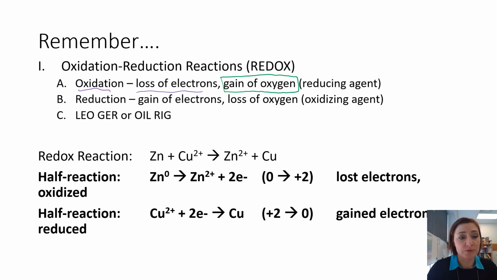We also talked about reduction reactions, which are a gain of electrons. And again, you wrote this down, but we didn't pay much attention to it and we didn't get to use it. Reduction is a loss of oxygen. So we're not going to worry so much in organic about following those electrons as we are looking at, are we increasing the number of carbon-oxygen bonds? Are we oxidizing, or are we losing carbon-oxygen bonds, hence a loss of oxygen?